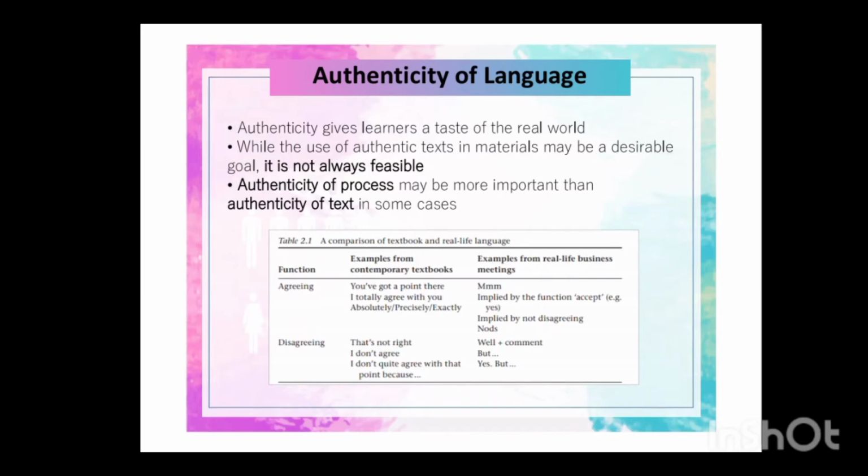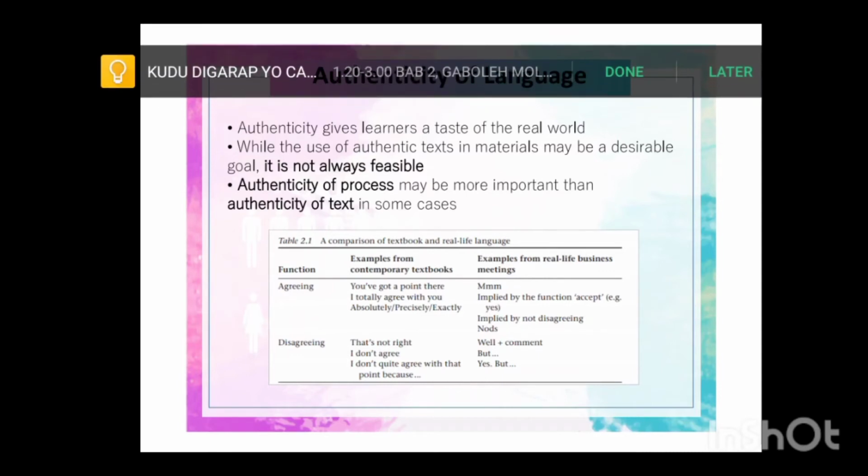And the same when we are teaching reading. If we want our students to focus on the process, on finding cause and effect, then we have to find materials with such a feature. So there is the cause, there is the effect, and how those cause and effect are related. So we have to focus on that process. This is the authenticity of process. And when we are talking about the authenticity of language, some textbooks also input the language that is usually used in real conversation.